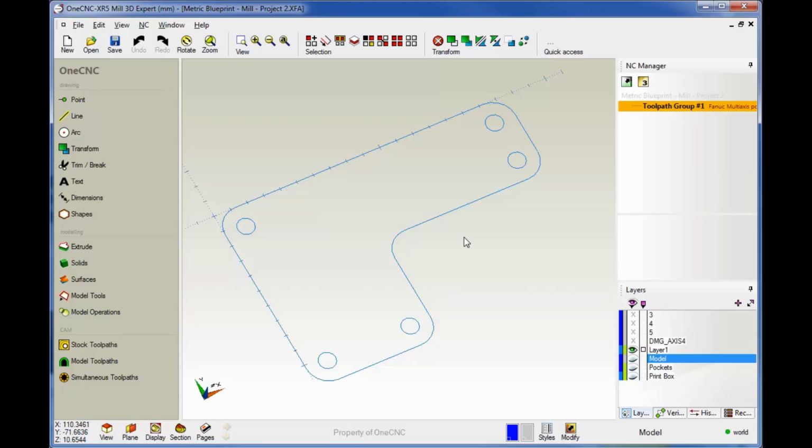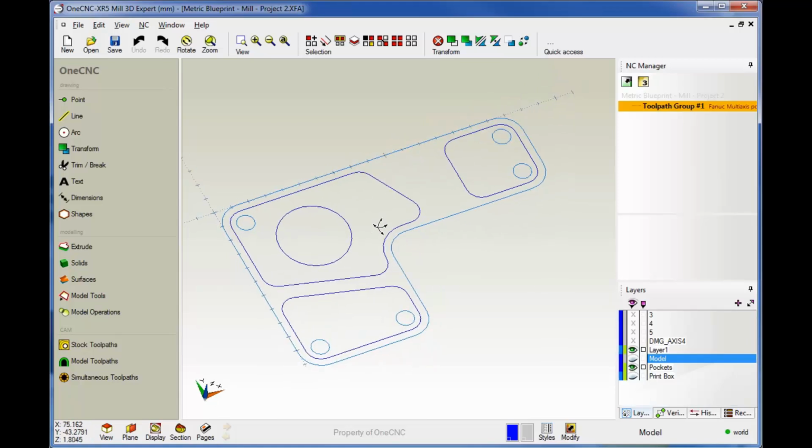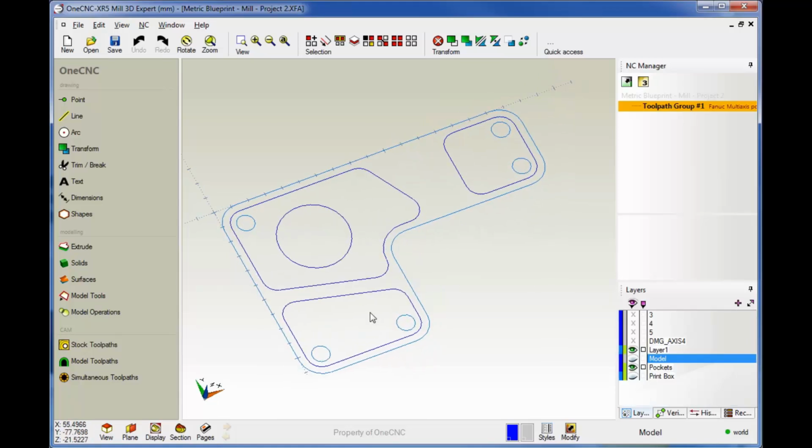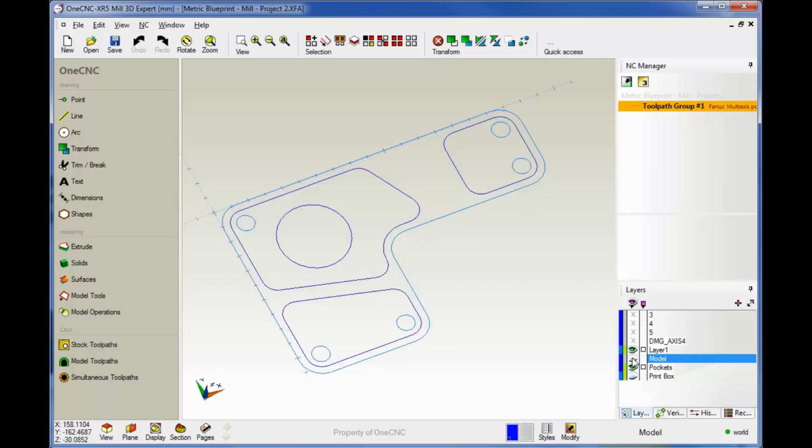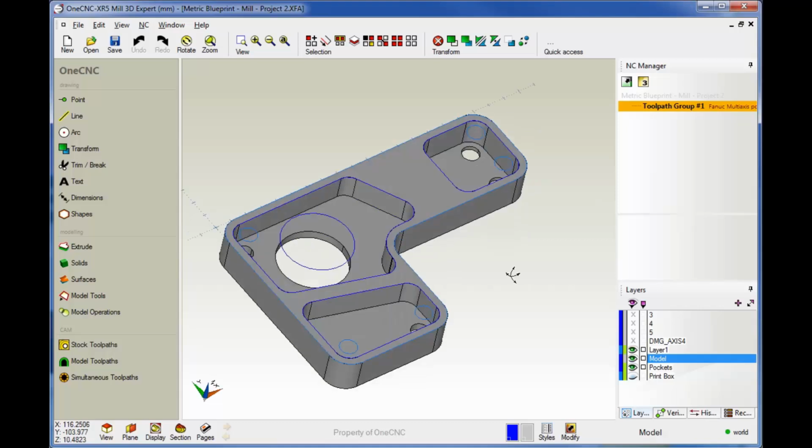Look at how we can apply a pocket operation to our second mill project. Now what I've done is I've created some pockets on another layer here. Let's turn that layer on so you can see there's the pockets. You'll also notice that each pocket has some holes in there. To better visualize this, I also created a solid model. You absolutely do not need a solid model for this type of machining, but I created it just so you can see exactly what we're after here.